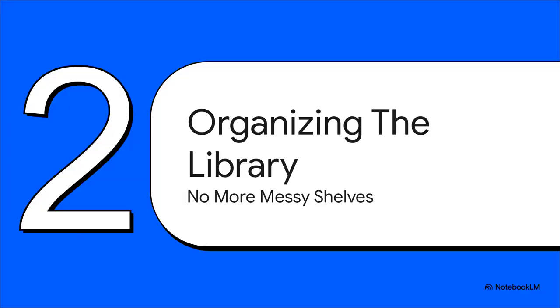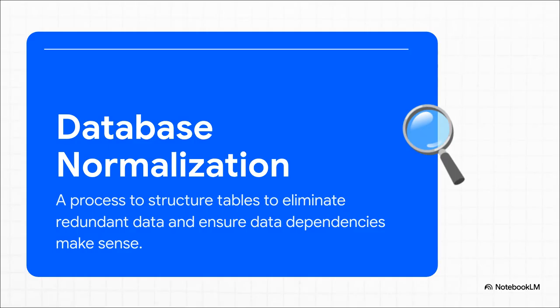All right, so we've got our bookshelves, but a great library isn't just about having shelves. It's about the system that keeps everything on them organized. Let's dig into how ERP databases stop things from getting messy and repetitive. That system is called database normalization. It sounds kind of technical, but the idea is simple. It's a process for structuring all your tables to get rid of redundant data. The goal is to make sure that any piece of information only has to be updated in one single place. It's basically the database version of the Dewey Decimal System, a master strategy for keeping everything logical.